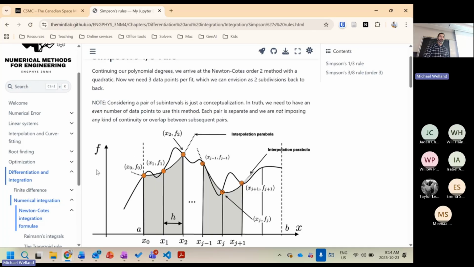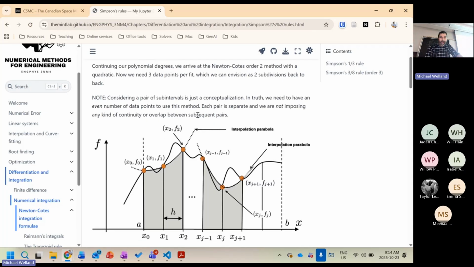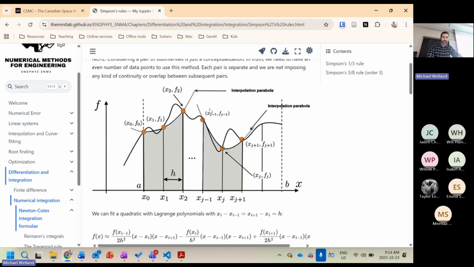There's no importance to the fact that this one would be continuous in the curve. This one would also be C0 continuous, but not C1, because you would have that cusp there. Doesn't mean anything, not relevant. In this particular one, because we're considering pairs, we're going to need an even number of data intervals. If we have an odd number, then we're going to use the variant, which is the one below, Simpson's 3/8 rule. Okay, so the idea is we have these data points.